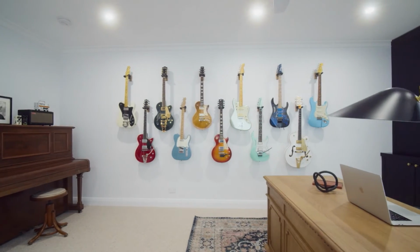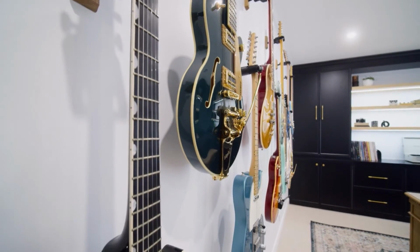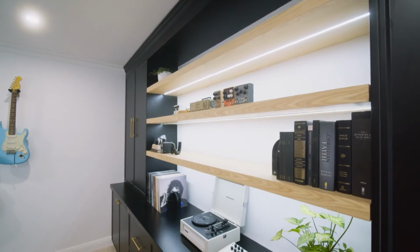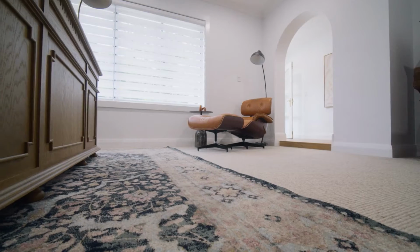Greg's room. Are you serious? When you think of a man cave, you think of something like this. Check the guitars out. Look at all of these axes. Well, Greg's a musician and he had such a beautiful collection of guitars, so we thought it was perfect for that wall. And don't they look stunning? They look stunning. Some really nice colours, amazing guitars there too. And we also added in some deeper colours, obviously. The black cabinetry, because it's manly. It is, yeah. We've got the beautiful soft cream layers of carpet. He's got his remote control blinds. He'll probably never leave this space, to be honest.